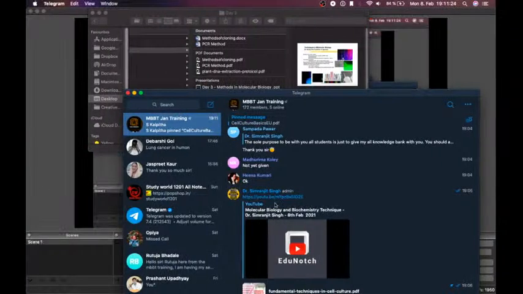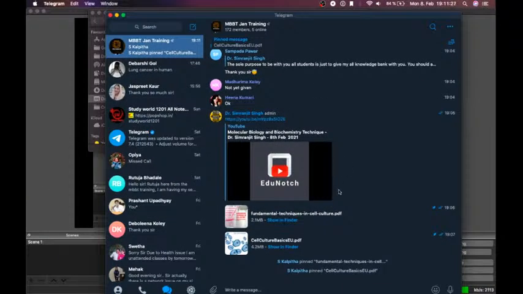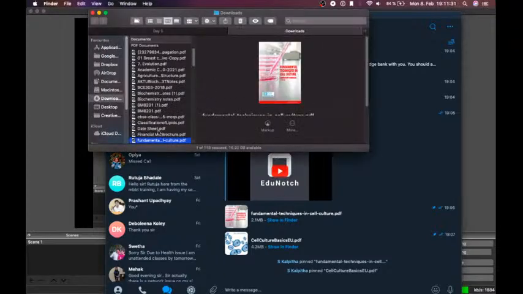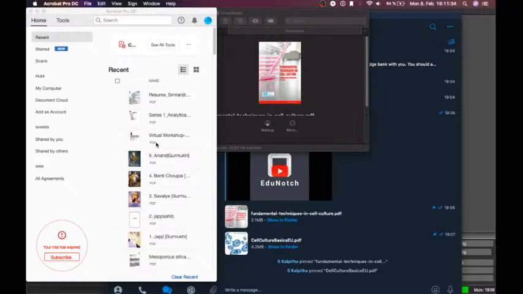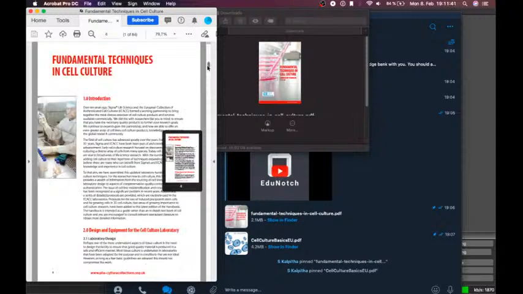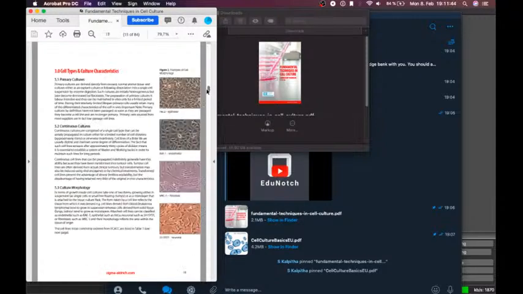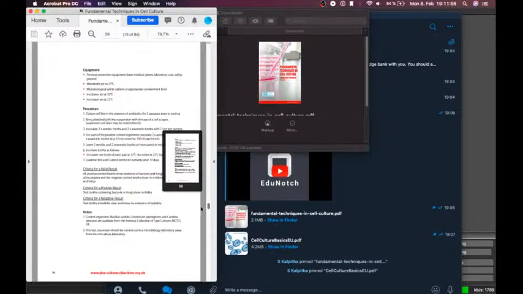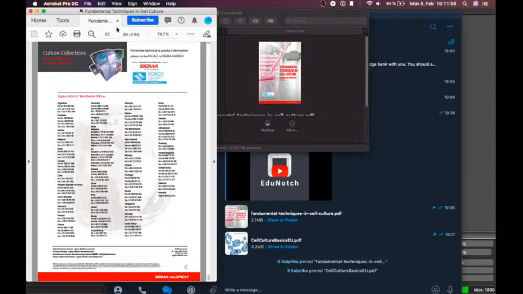So I also shared on the Telegram two fundamental techniques in cell culture. If somebody wants to go into details about cell culture, they could read these primers. They are by Sigma Aldrich, a very well known company in the field of cell culture. They cover how the morphology should look for HeLa cells, endothelial cells, fibroblasts, neuronal cells, what kind of culture we require, and what kind of morphology. So it's quite detailed. Just go through them, it will be quite good.